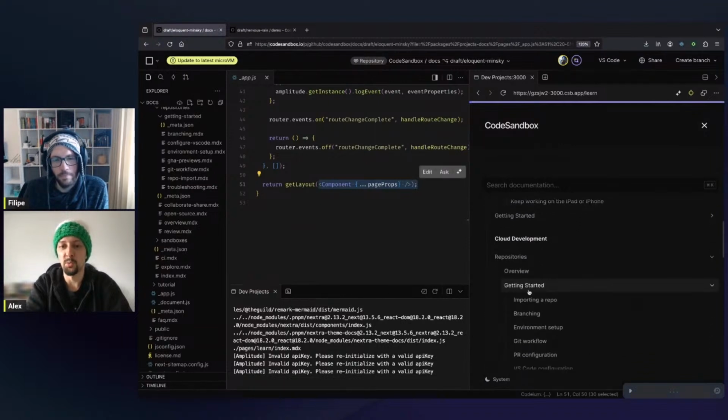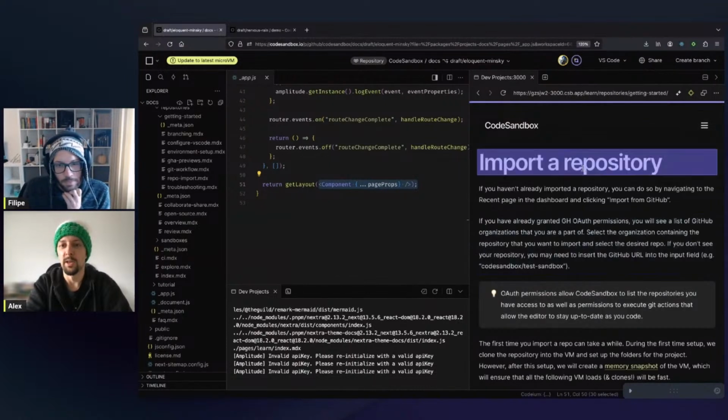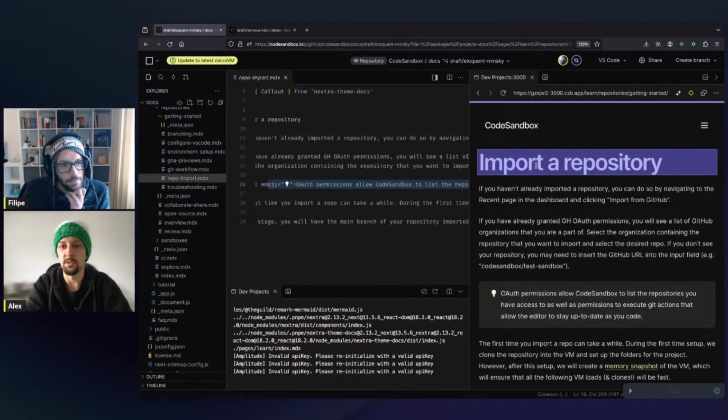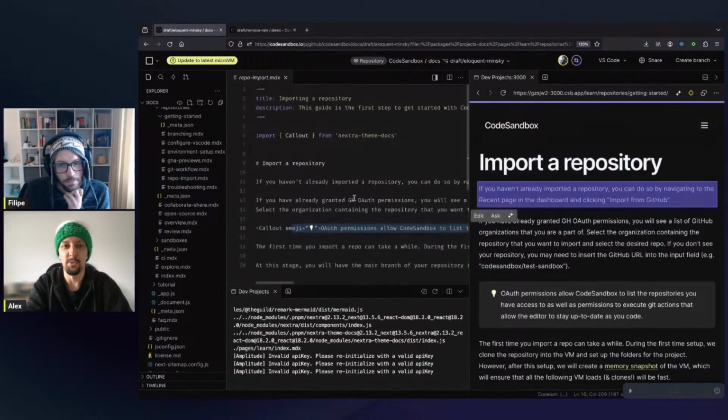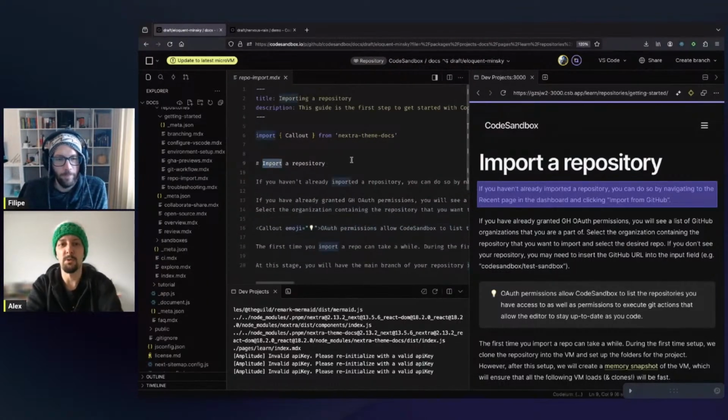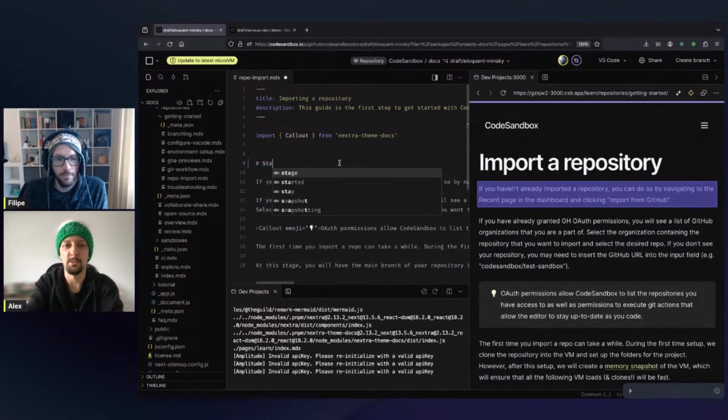Right now, I'm working on the repository import flow. It's going to have a few interesting changes. I want to change this title from import a repository to start a new repository, which is a better term.